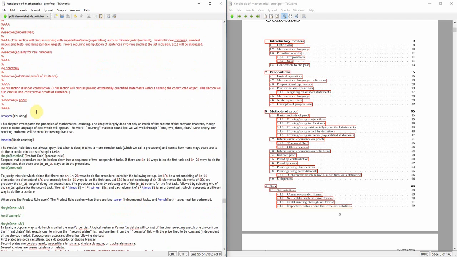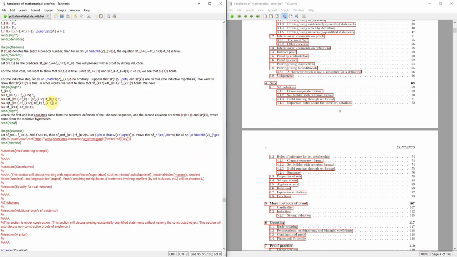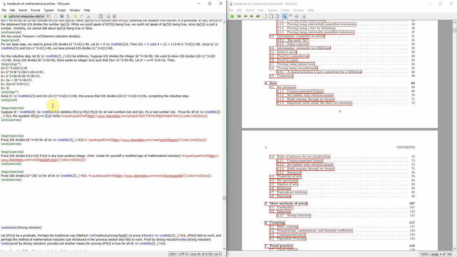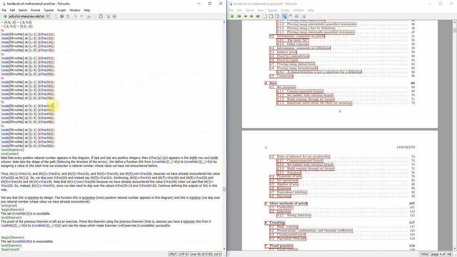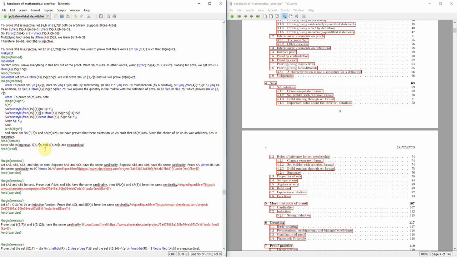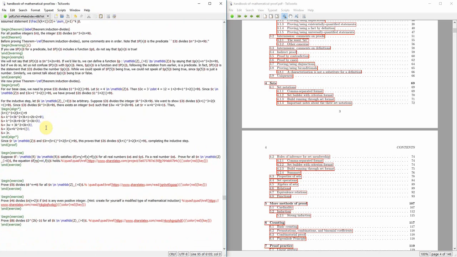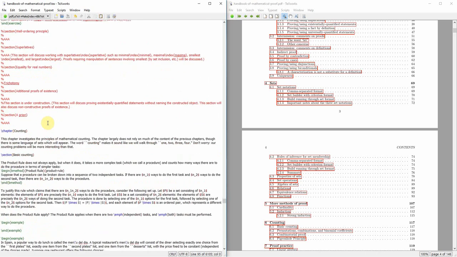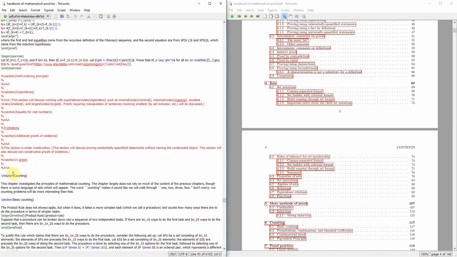So let's say this chapter on counting, that's chapter 6. I should be able to find this fairly quickly here. More methods of proof. I just want to keep the mouse cursor where I currently have it. Let's see. So justification, strong induction, counting. We'll just say right here. So I still have that mouse. I have not clicked with the mouse. I've just kind of moved around.